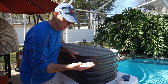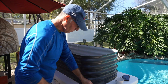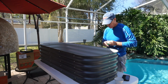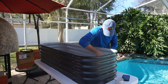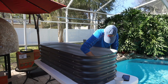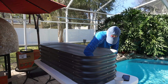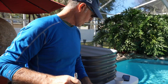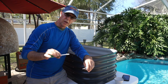That's one. As you can see, the manufacturer was thoughtful enough to include a couple of extra pieces of hardware. For me working next to the pool, that would have been handy if I had dropped one in the pool. Fortunately, I didn't have any drops. Phillips screwdriver, nut driver, 5/16. Just got to go around, tighten up all the rest.